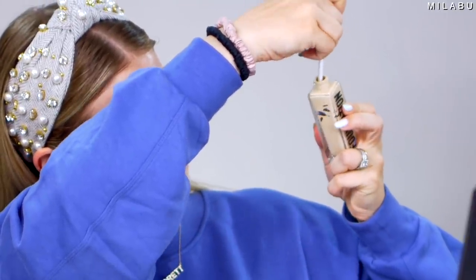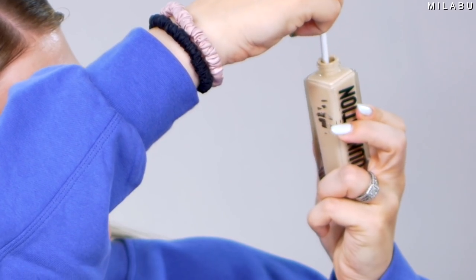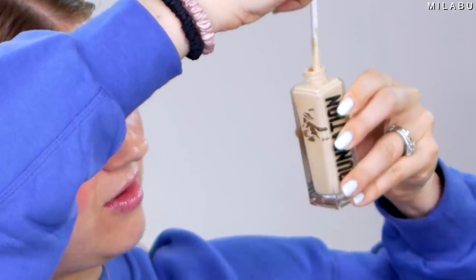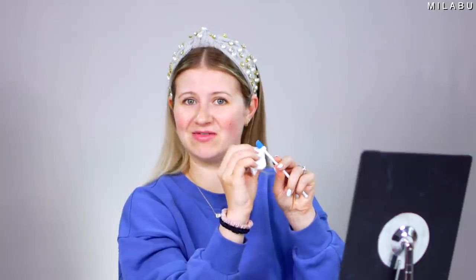Look at that — it's scraping! It's actually doing a good job. It does get quite dirty, but it's scraping really nicely. It has really nice edges and a nice straight edge. It's actually a lot better than I expected. They're saying it's dishwasher safe, so whenever you're done with it you can just pop it in the dishwasher, whether you use it on makeup or food products. I'd have a set in the kitchen and a set in my makeup area.